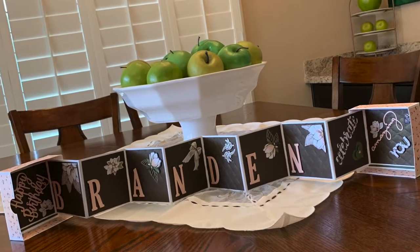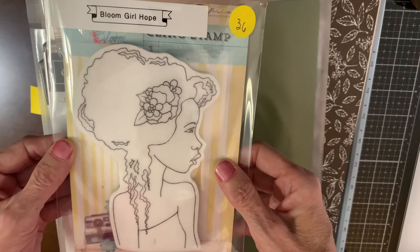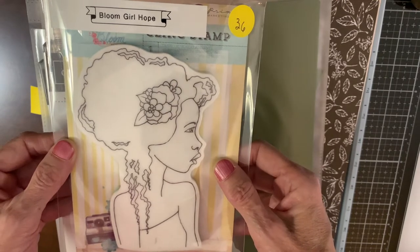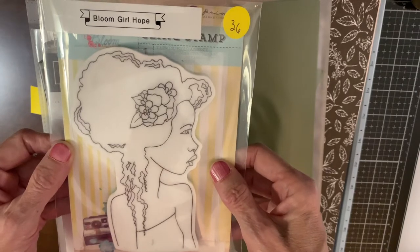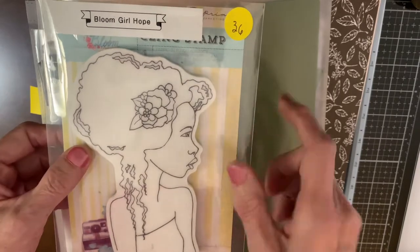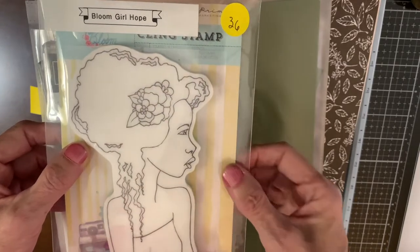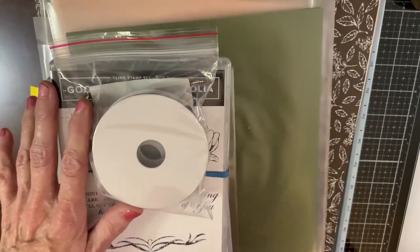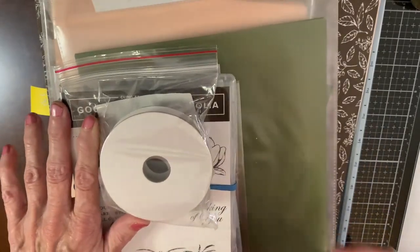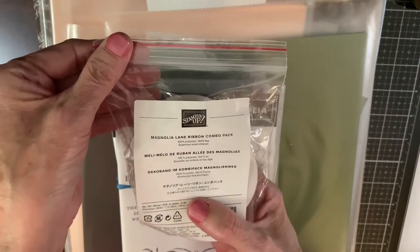Good afternoon, everyone. Today we're going to be making this large Concertina box card, and the inspiration for this project came from Sam at Mixed Up Craft, and the coloring is from Sandy Allnuck for her coloring techniques of the skin tones and the dreadlocks. I used the Bloom Girl Hope stamp set from Prima.